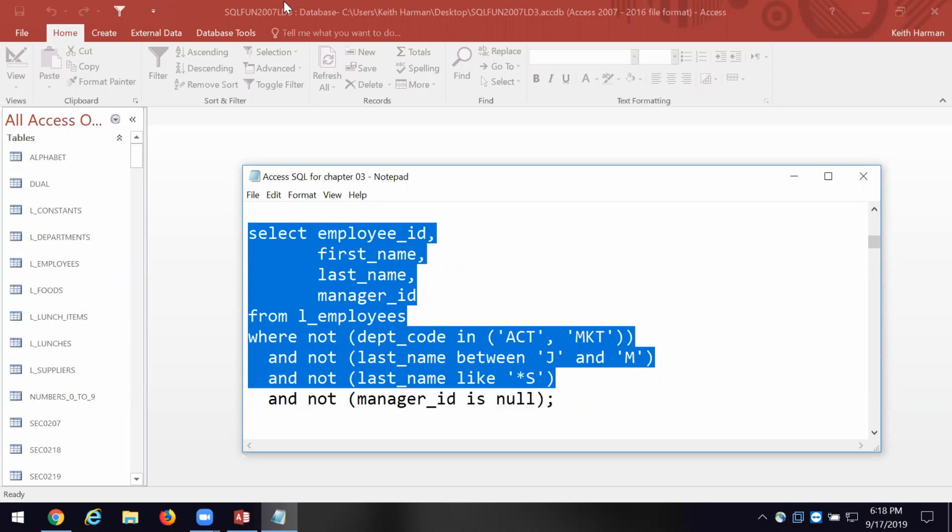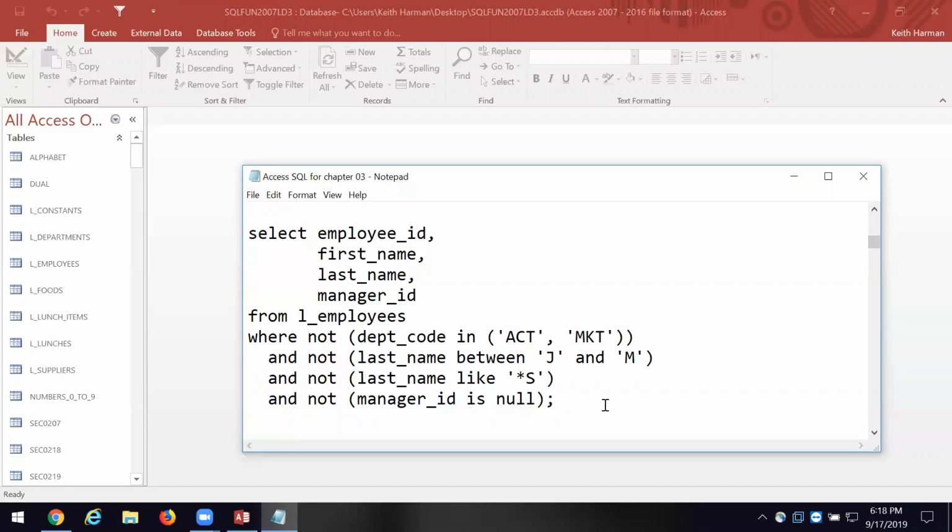So we've got the same set of data from this table, and then we start to add some conditions. We don't want anybody whose department code is accounting or marketing. We don't want anybody whose last name is between J and M, and we don't want anybody whose name is like S. Now let's take a look at this for just a moment. I want to show you something.